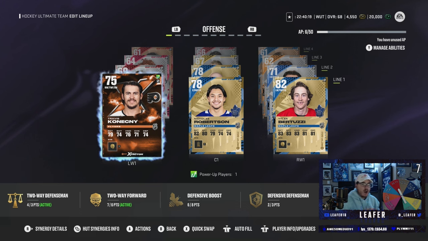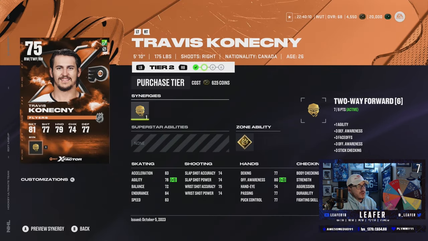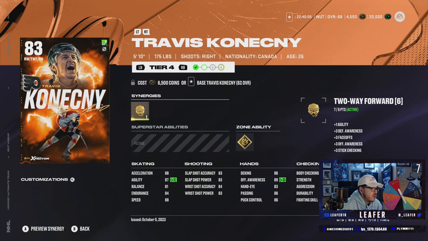You're probably wondering how I had to do some of the objectives, like play moments and stuff, to access the auction house. So with that being said, we landed on it. I think we should be able to upgrade as much as we want. So I think I'm gonna upgrade him to an 81 overall. I don't have the coins to get him up to an 83.